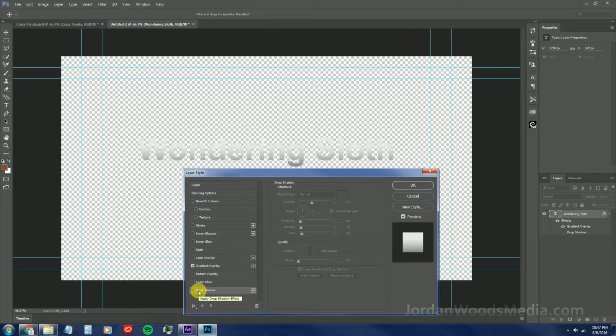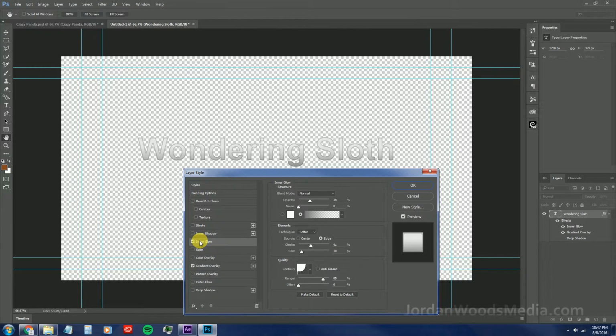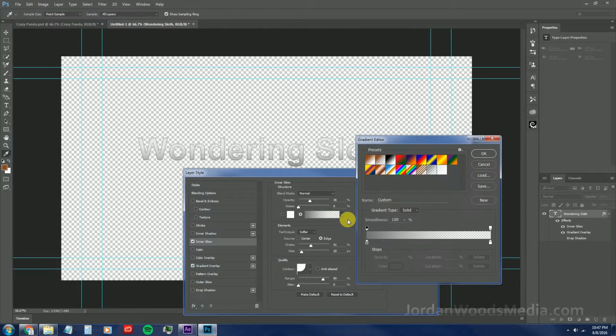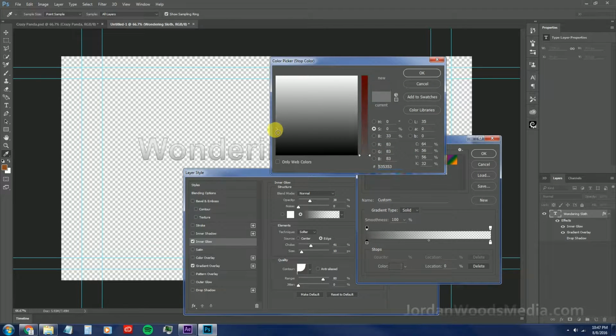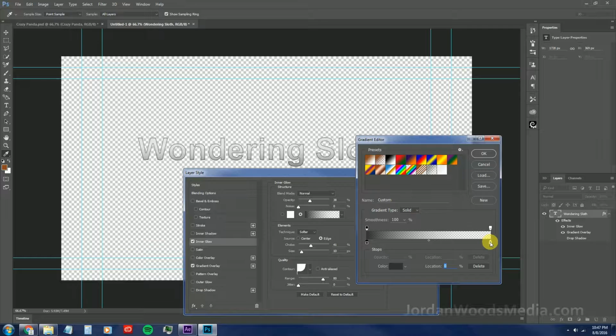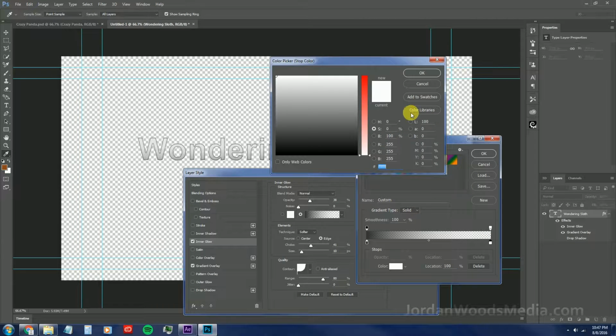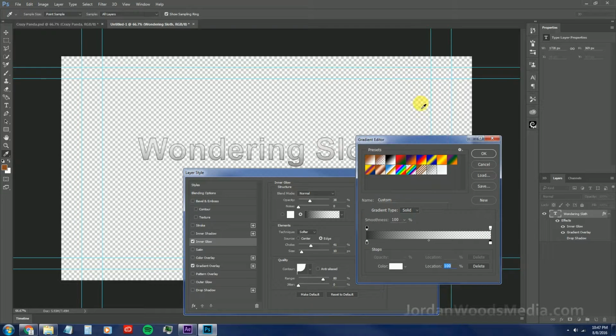Alright, so what we're going to do here, we have a nice gradient overlay. We're getting rid of this ugly blue, which actually I like blue, so that's kind of good. But not in this case. And we're going to do an inner glow, okay? And these are kind of set up for default for me. This has a gradient on it applied as well. So on the inside it's actually going to be a little bit more black, like so. And on the outside it's actually going to be transparent. And I don't quite know how it did that, but that's what I'm going on there.